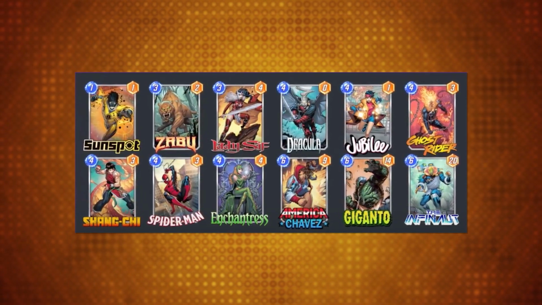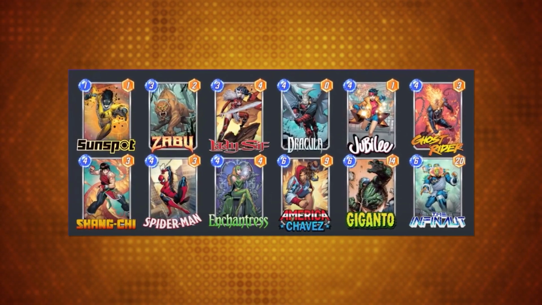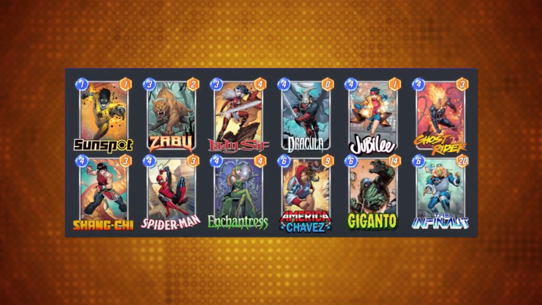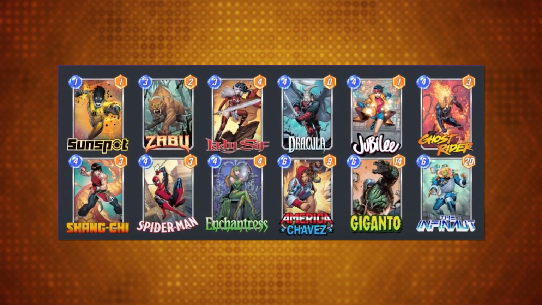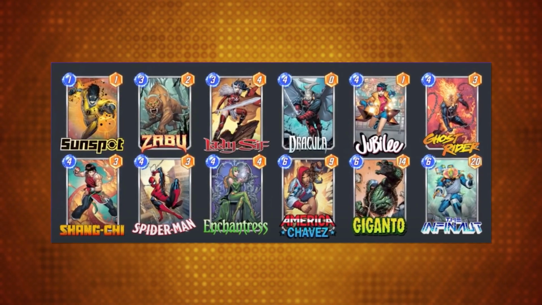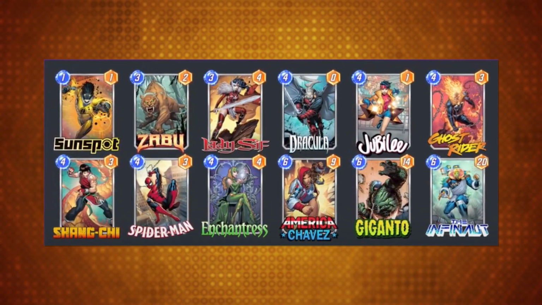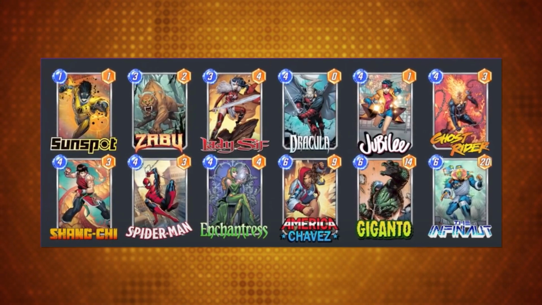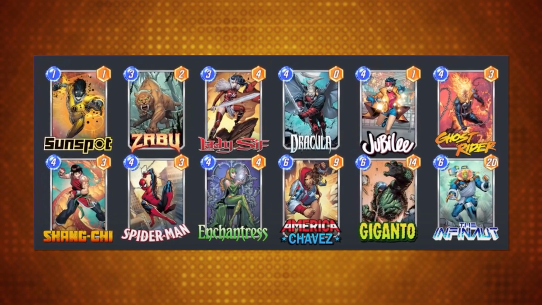The most popular version that most people probably remember was the one that focused around Lady Sif and Ghost Rider, discarding big threats to resurrect like the Infinite and Giganto, while still packing control elements like Shang-Chi or Enchantress, as well as the Absorbing Man Spidey combo for board control. Jubilee was also quite powerful here, serving as an alternate way to cheat out your big boys, dig for Zabu, or just get some additional value off Absman if Spidey wasn't around.